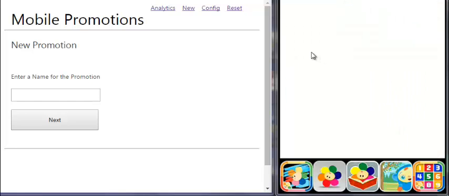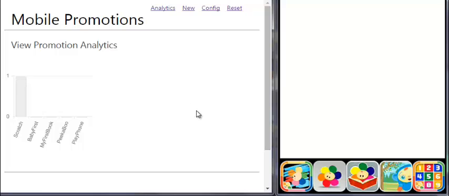something that happened as a result of clicking on that button, which was the collection of an analytic. And so if we go over here to our analytics screen, you're going to say, oh my goodness, that's absolutely ridiculous. But the purpose here is to demonstrate that the plumbing is all in place. All the database connections and the web server connections all the way out to the mobile device are all functioning properly.